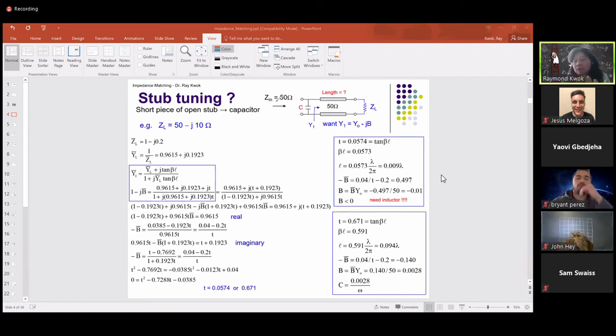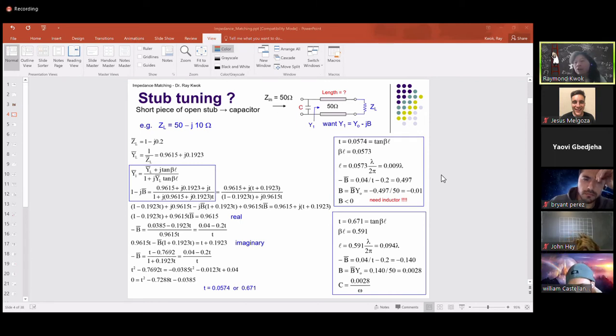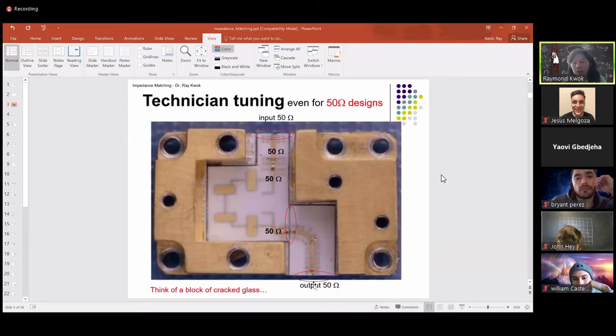And that's the reason. So, Professor, for the L that we have here that you're solving for, is that the length of the transmission line, or is that the length of where we want the capacitor to be at? Usually L is the location of where you put your stub. So here, for example, looking from the bottom, I put the stub here. So this is my L.